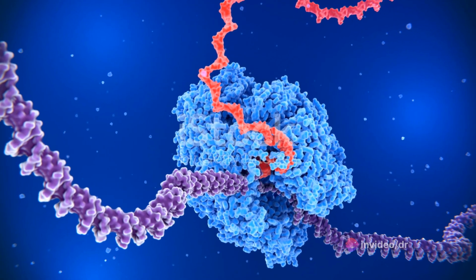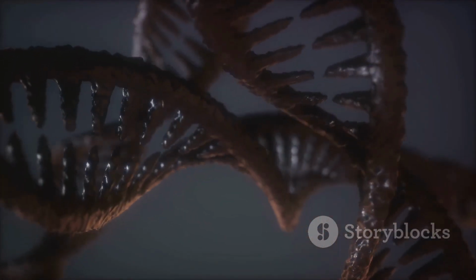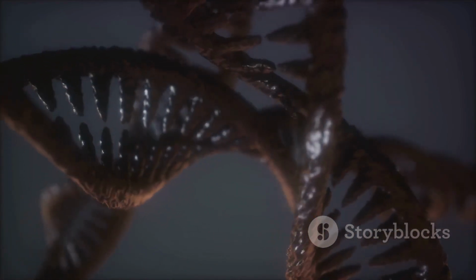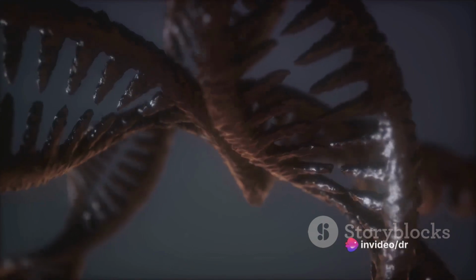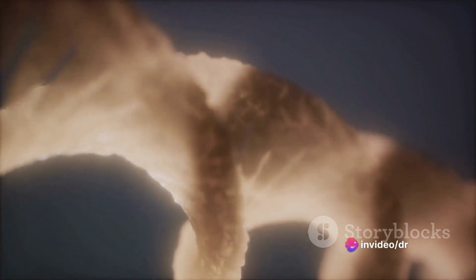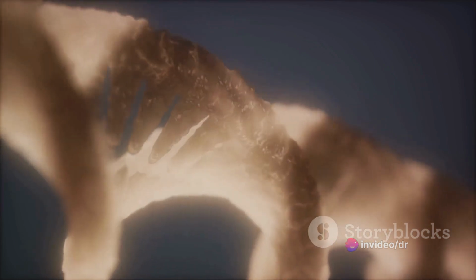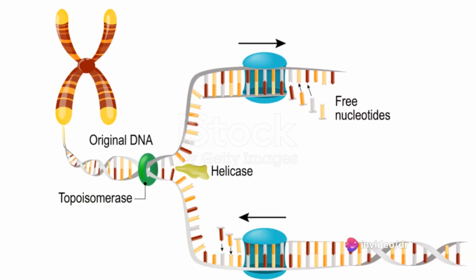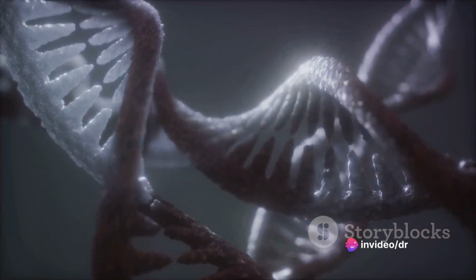Next comes the elongation phase. Here, the RNA polymerase reads the DNA strand and begins to synthesize the RNA strand. It does this by adding nucleotides, the building blocks of RNA, in a sequence complementary to the DNA strand. In this step, the RNA polymerase moves along the DNA strand, unwinding the DNA and elongating the RNA strand as it goes. Finally, we have the termination phase.